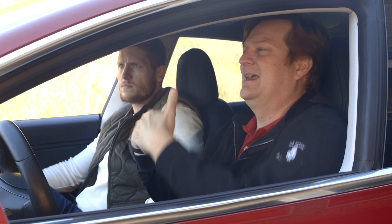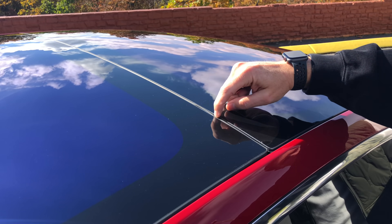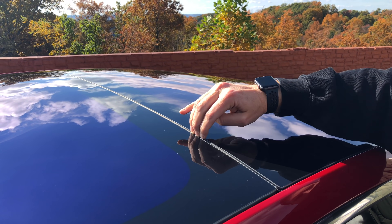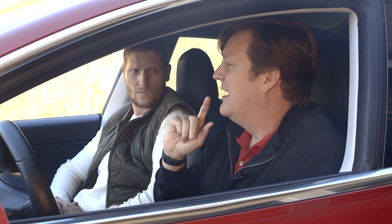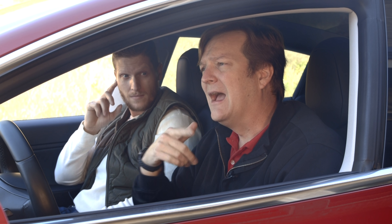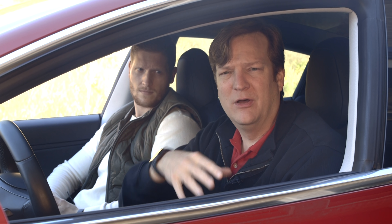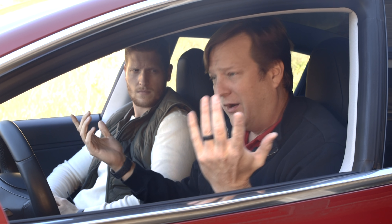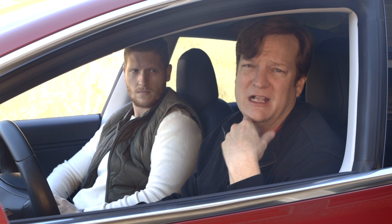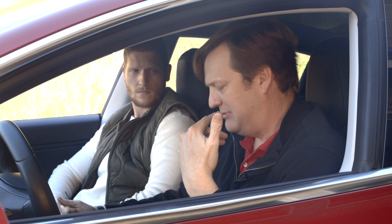The windshield wind noise reduction kit is one more that I probably overthought during that month waiting for the car. Essentially it's a little rubber piece that sits right in the channel up here between the roof, and it cuts down wind noise. I put it in the night I picked up the car, so I have no idea if it actually lowered wind noise. There are YouTube videos where people did it with and without, and according to their research, it did work. I got this from RPM Tesla and it was $29 before the 20% discount. I've never had a problem with wind noise. A lot of people on the Tesla forums have complained about additional wind noise in their Model 3s — I have not experienced that. So either Tesla improved it, or it very well could be this $29 upgrade. I'm happy with the interior cabin at interstate speeds — I would buy this $29 upgrade again.